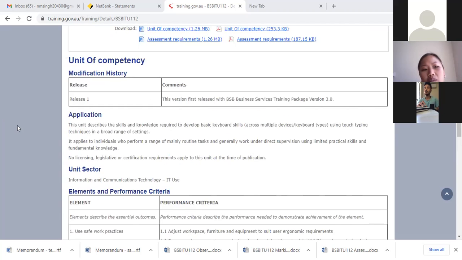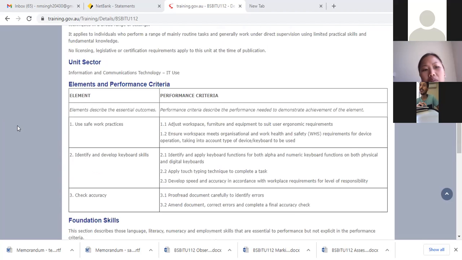So the unit of competency is BSB ITU 112, Develop your keyboard skills, and we are going to do our assessment for this unit.